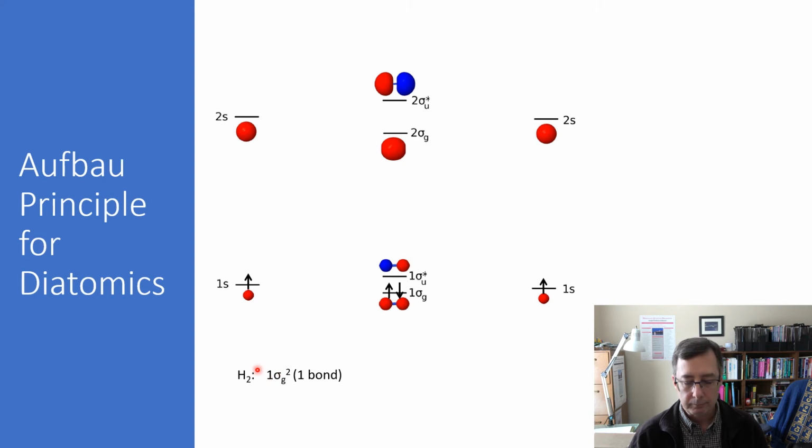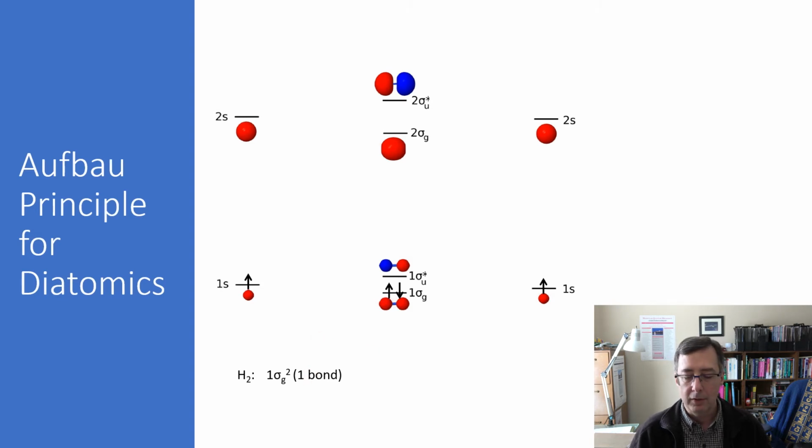That's it. Now, how many bonds does H2 have? Well, if you remember any freshman chem at all, you remember H2 has 1 bond. Okay? And hopefully that makes sense. There are 2 electrons that could go into a bonding orbital. This is a bonding orbital. So if a bonding orbital gets 2 electrons in it, that completes a bond and I get 1 bond.